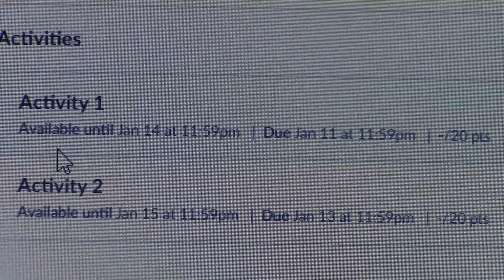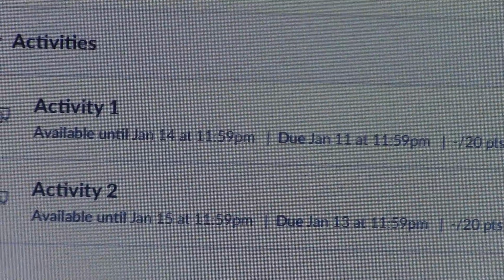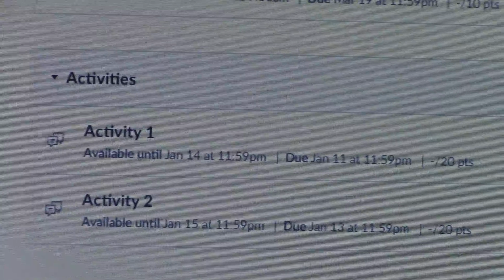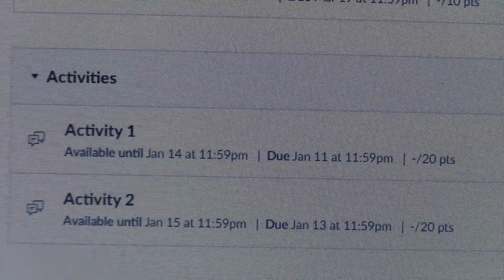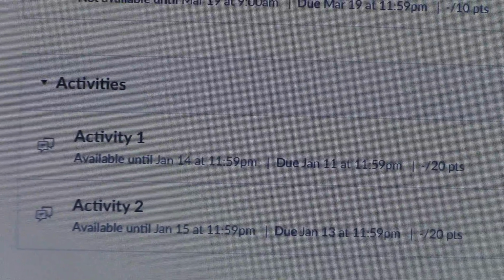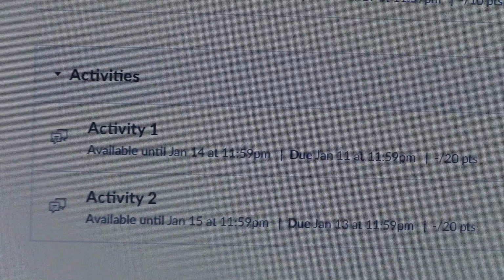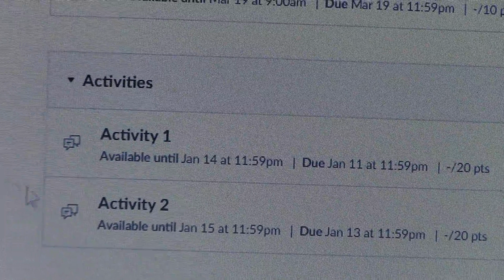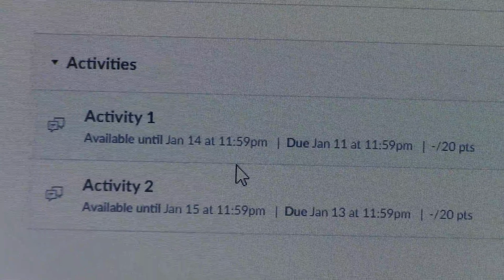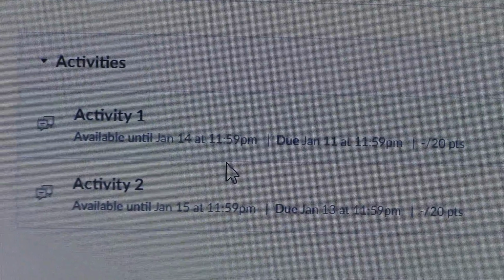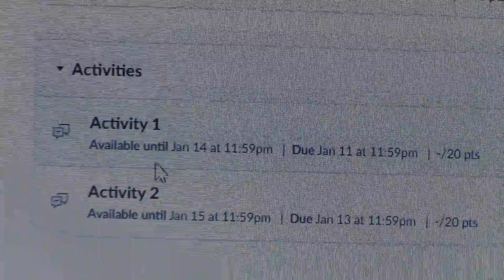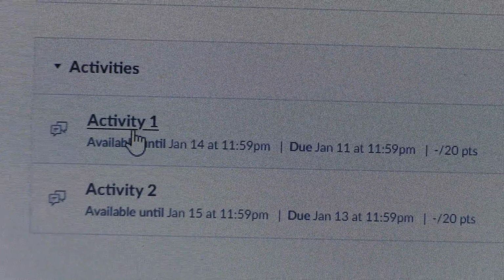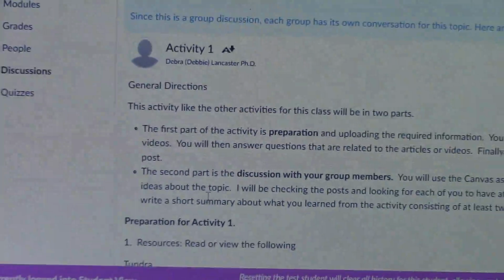Now these are set up as discussions. So the first due date is for your initial post that you do on your own, and you cannot see anybody else's until you post yours. Then you have time to work on your responses and your final conclusion. So let's click on this one that's finished, because the other one's not. Oh, it may be. Okay.